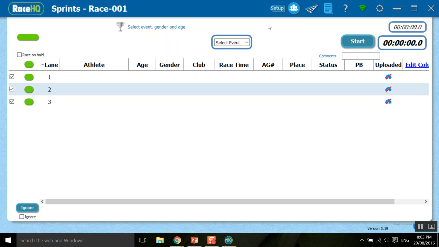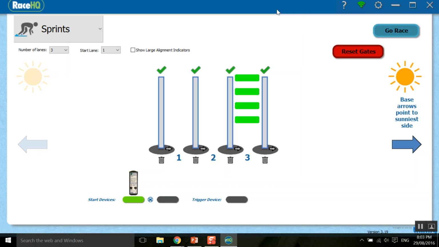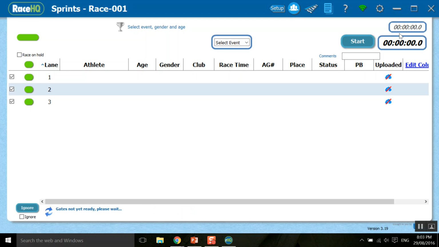So we've removed the need for that, so it just makes it a bit more robust out there in the field. Now, if I did have to go back to setup, I just click on this setup icon, and we're back there again. Just give it a sec for that to dial back in, and then when we're ready to, we can just go race again. This little bit down here was there briefly, said gate synchronizing.